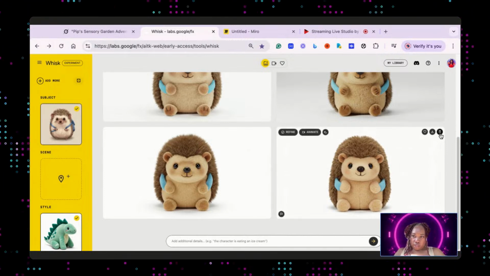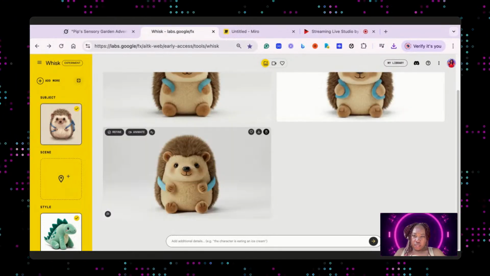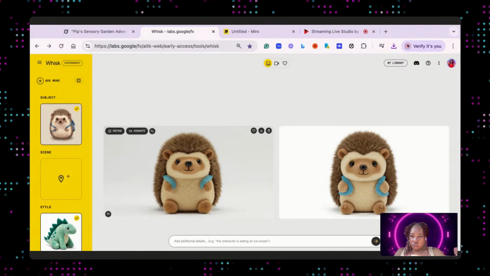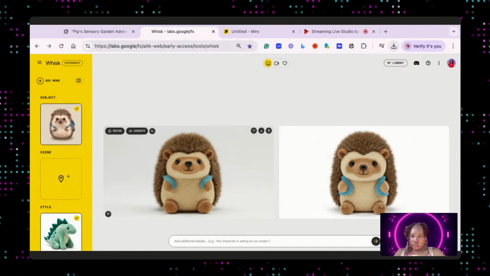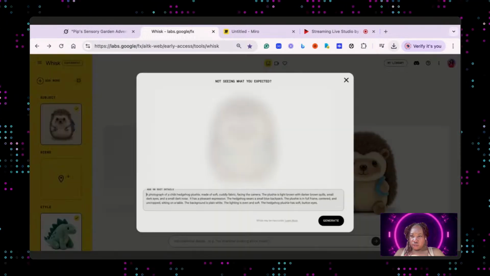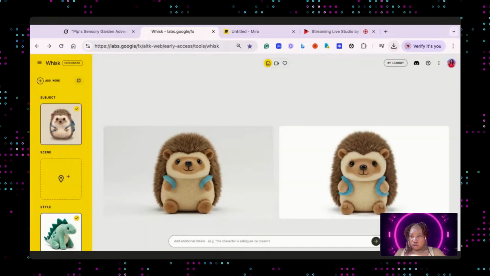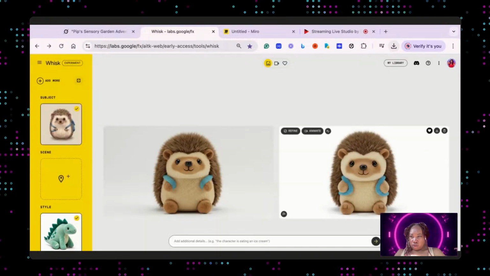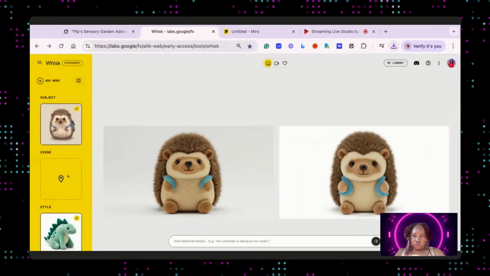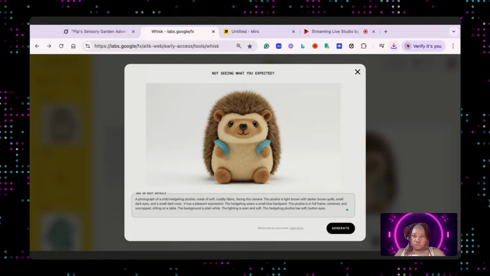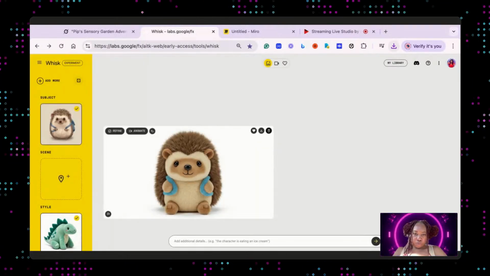I don't know, guys. Save that one. This is the one I wanted to save. I think I did. No, I did not. And download. But overall, you can see it can make a plushie.